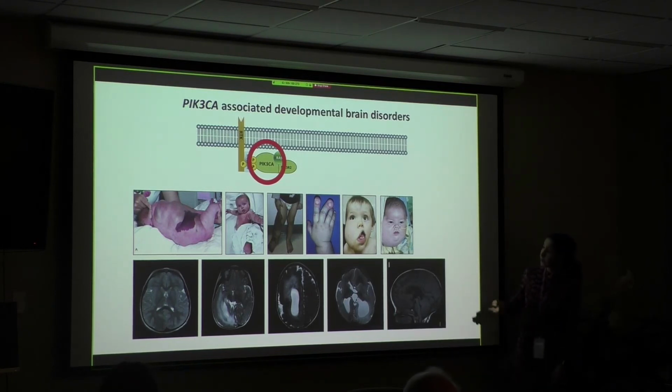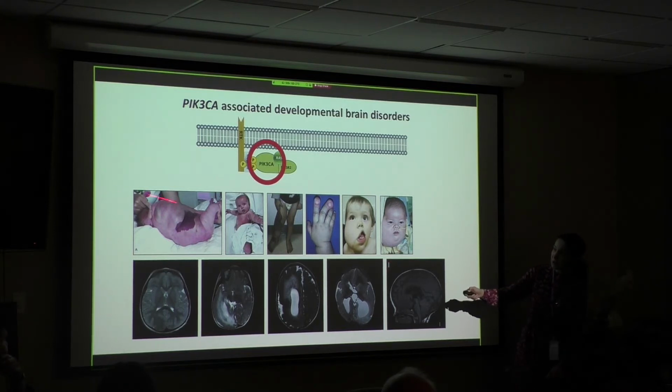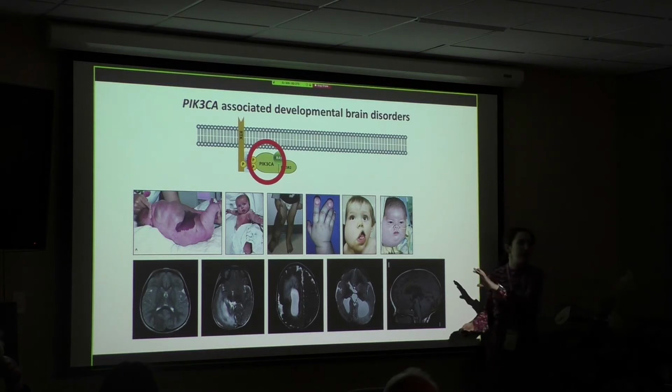And so equally important is that kids can have an equally diverse spectrum of body overgrowth phenotypes, including, we believe, sometimes intracranial AVMs. But the body phenotype can range quite a bit from really dramatic syndromes, such as CLOVES syndrome, to Klippel-Trenaunay syndrome, to focal macrodactyly, where there's isolated overgrowth of digits, and then facial lipomatosis and lymphatic malformations. All of these phenotypes have been caused by mutations of PIK3CA.